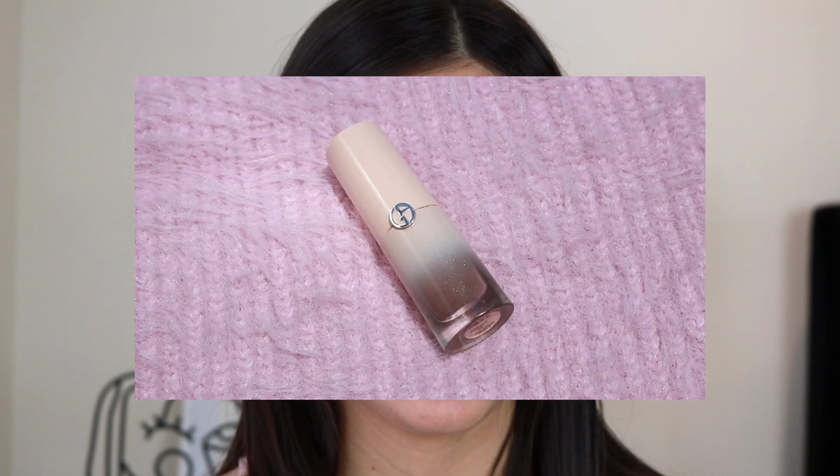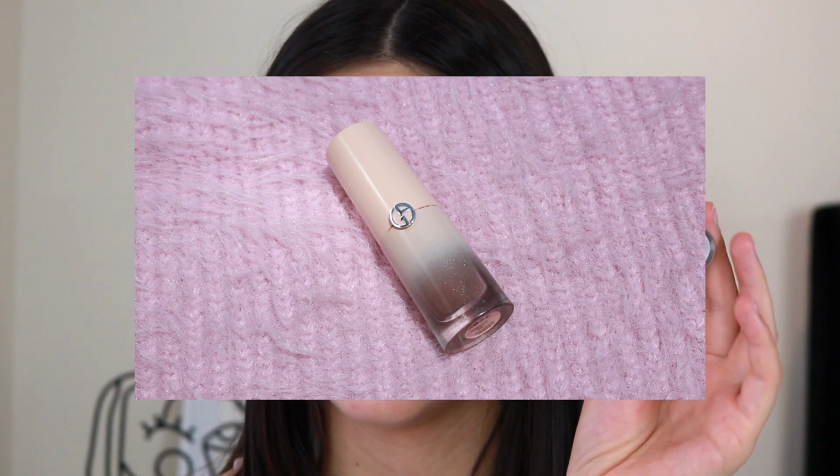For bronzer, I don't want to do a lot. I mostly want to focus on the blush for this look, but I do want a little bit of definition. Not so much warmth because I'm kind of looking for that with the blush. But I'm going to go in with my Armani contour thing in number 20. And I'm just going to use this to contour my skin, basically.